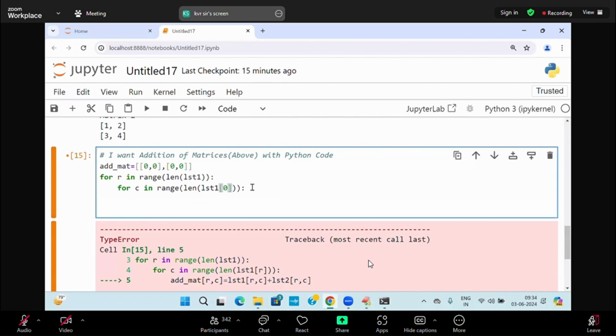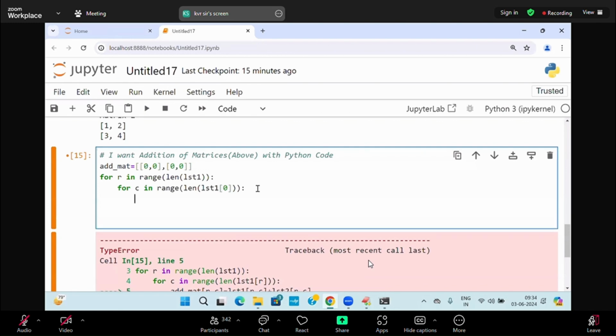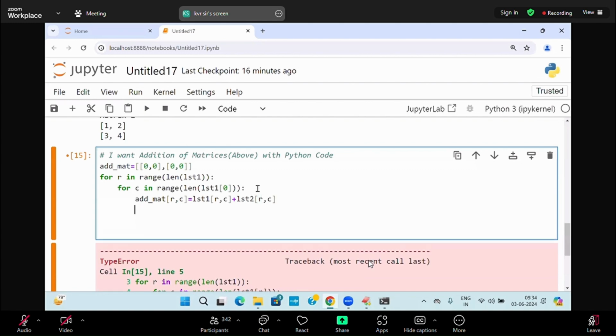Take this ADD mat of R comma C is equal to LST1 of R comma C plus LST2 of R comma C. I'm just sample printing ADD of mat.